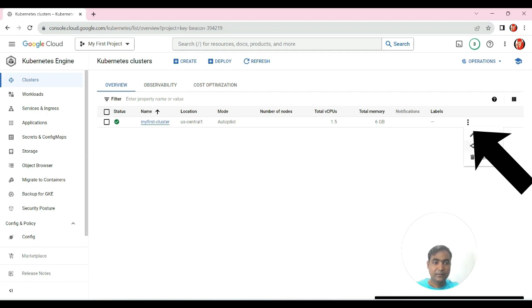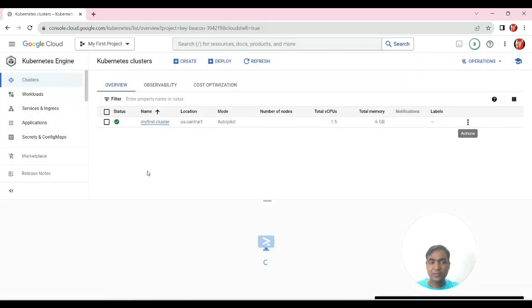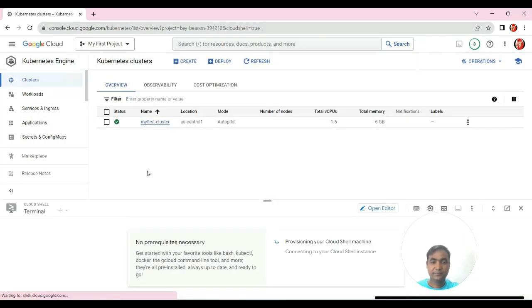If you want to connect to your cluster, then click on here, guys, then click on Run in Cloud Shell here and wait a couple of seconds, the Cloud Shell terminal window will appear soon.